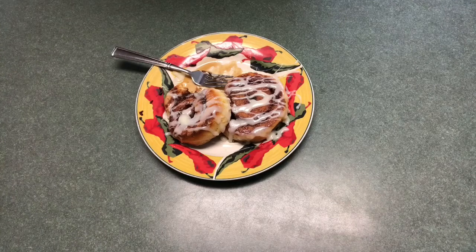That was absolutely delicious. I don't know if it's worth going through the trouble of making French toast out of the cinnamon rolls, but if you bought store-bought cinnamon rolls and they went stale, I would definitely suggest using them to make French toast. But these cinnamon rolls are delicious by themselves. But I am glad I tried it, and I'd definitely try it if the cinnamon rolls were to go stale, which they usually don't last that long.